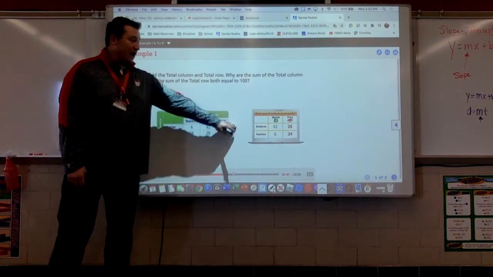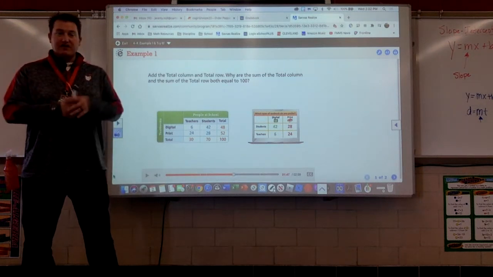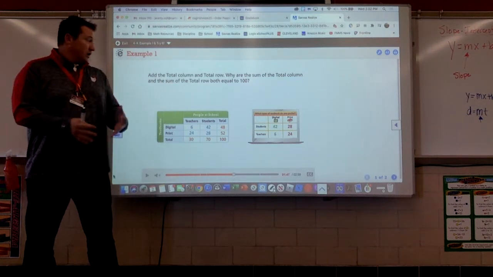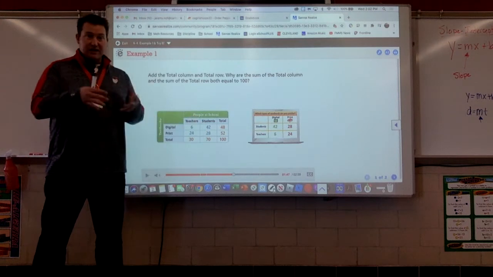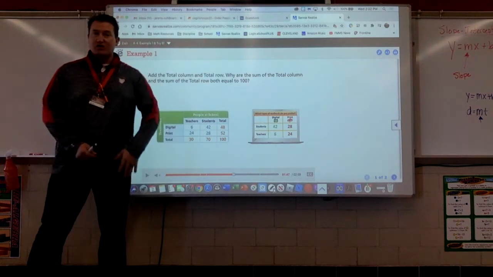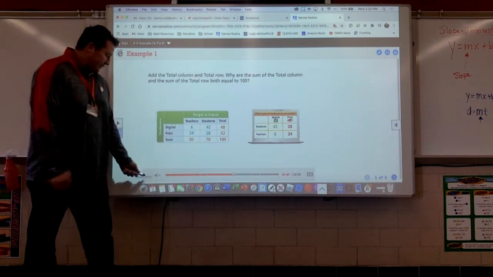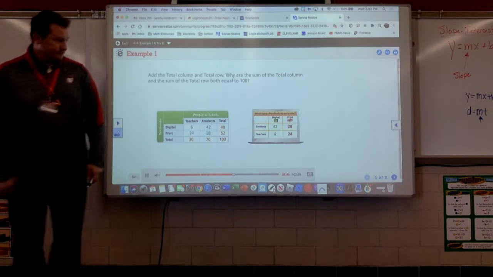So guys, one of our jobs here in 4-1 is to create these from information. Sometimes they'll give us actual numbers, and they'll leave some of them out, and we'll have to figure out what they are. And then sometimes they'll just give me a whole bunch of words, and we'll have to fill in all these numbers. Lots of fun either way you slice it.